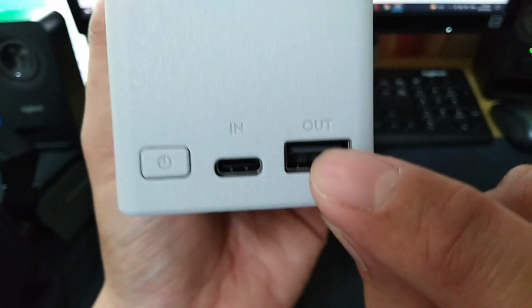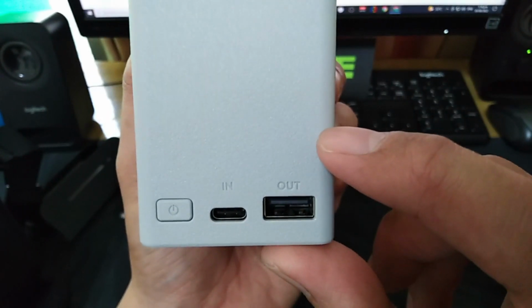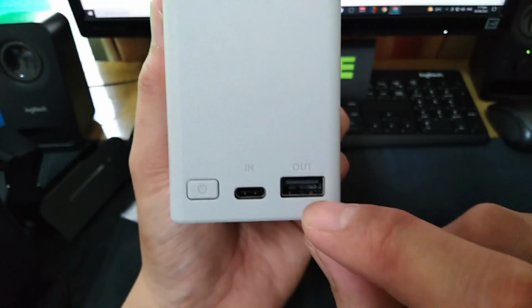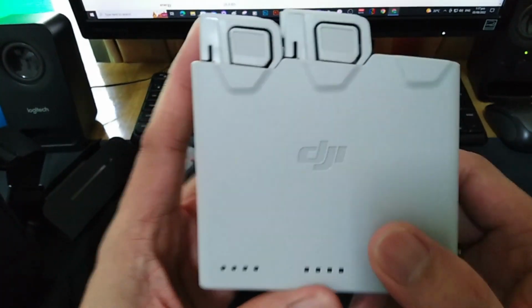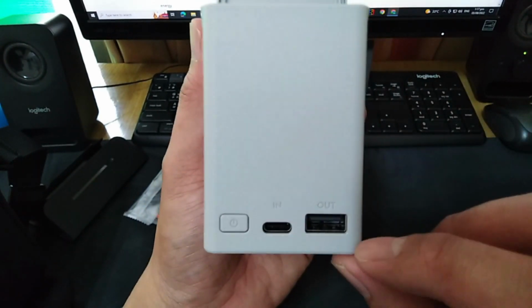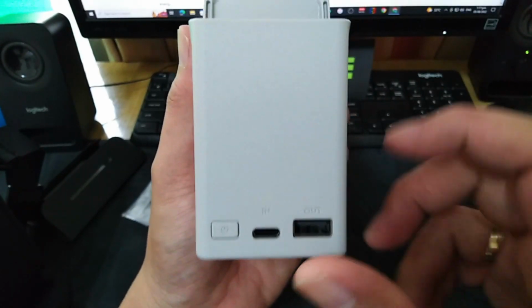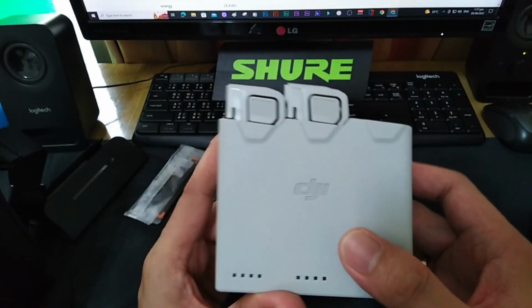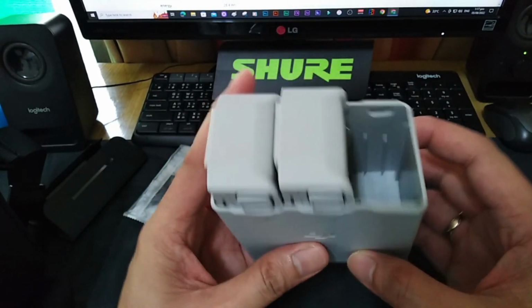And this one, I think, guys, the engineer in DJI is very clever. You have an output here. I think this one can be used as a power bank because you have an output. So very clever engineer in DJI. You can use this one as a power bank. Okay.